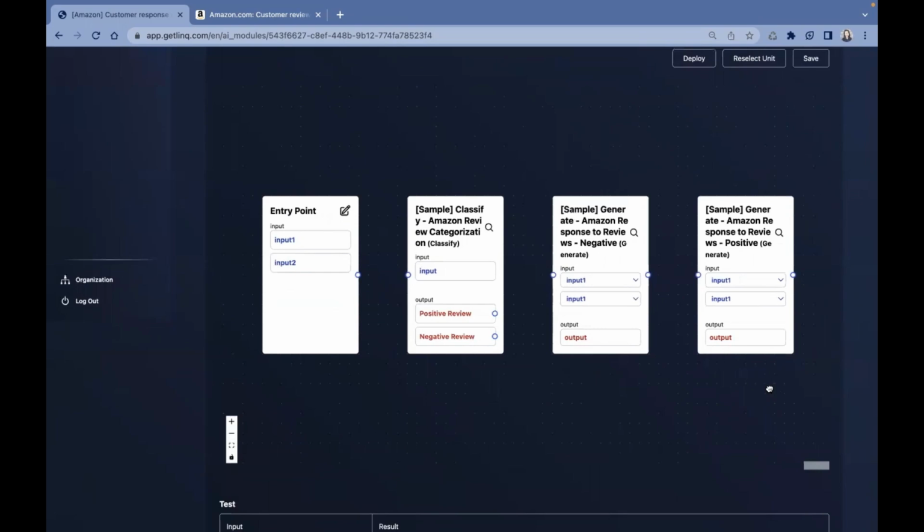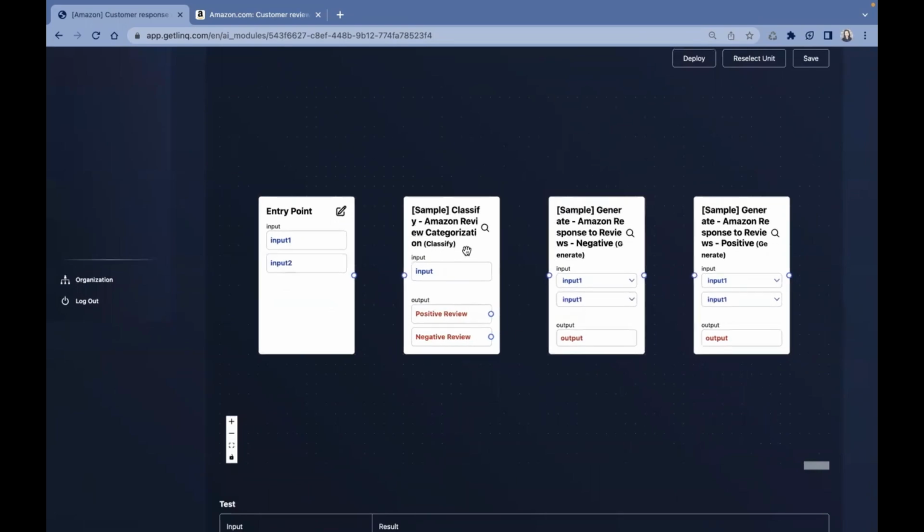Now, you'll always see white boxes. The first box will always be there, and this is not a GPT unit. This entry point box is where the external input information gets transferred into our GPT unit. So again, if you can remember, the external data we need is the customer reviews, right?